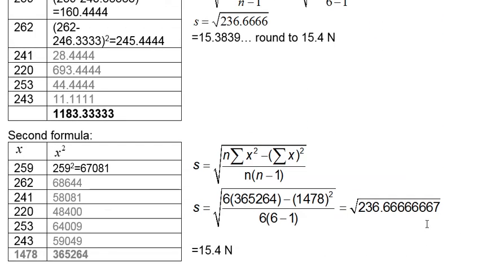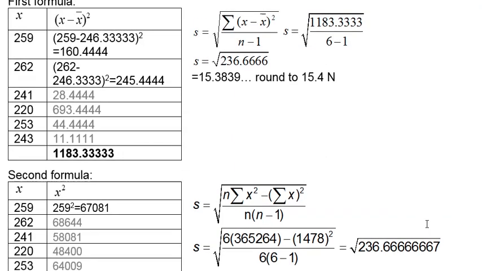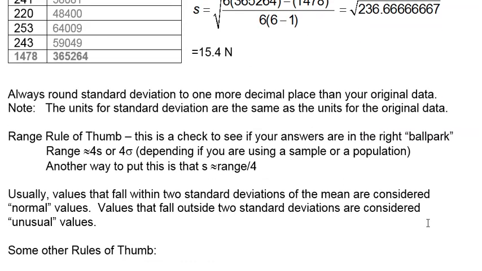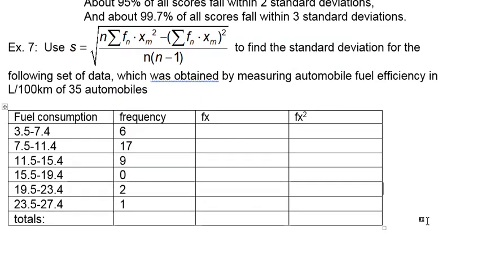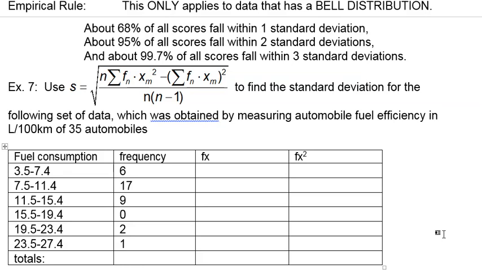Of these two variations, the second formula is sometimes referred to as the shortcut formula because most people find that second formula is quicker. As I mentioned though, it doesn't matter which formula you use, they both get you to the right answer. So the frequency table formula that I used is that shortcut formula. Again, there is a longer version of the formula, and you can use that and it will get you the right answer, but I prefer to use the shortcut formula, so I'm going to do the example with that.